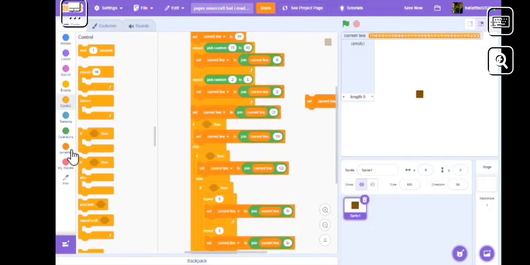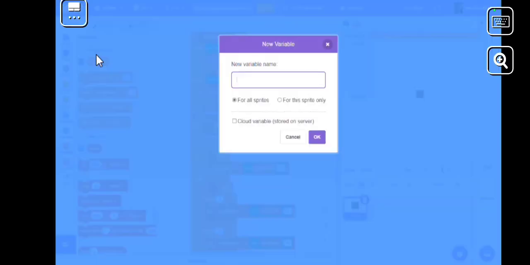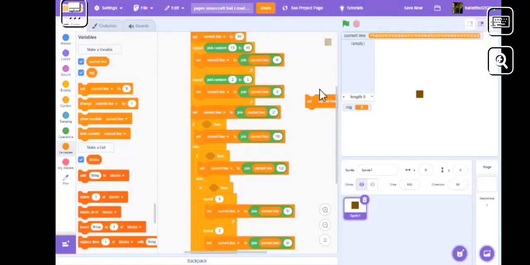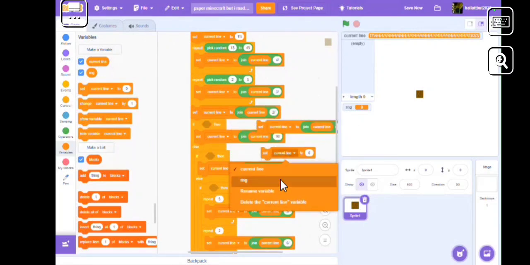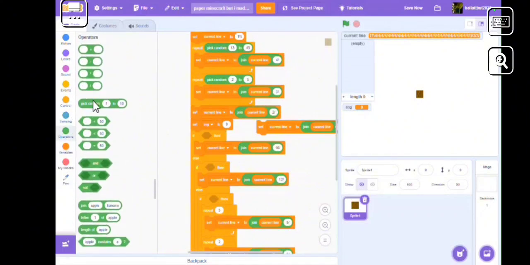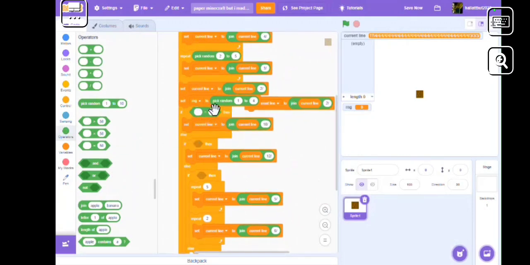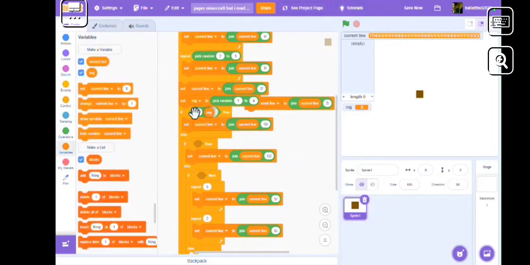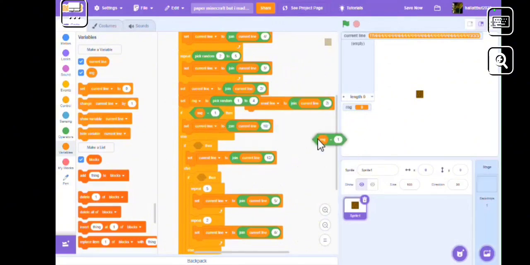And let's add in RNG. Take this, switch it to RNG. The RNG to 1, 2, 3, or 4. 1 to 4, and if it's equal to 1, then we would do that.